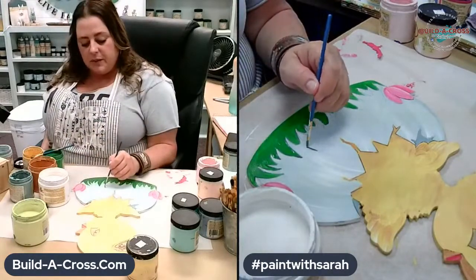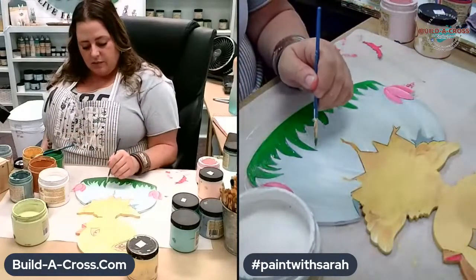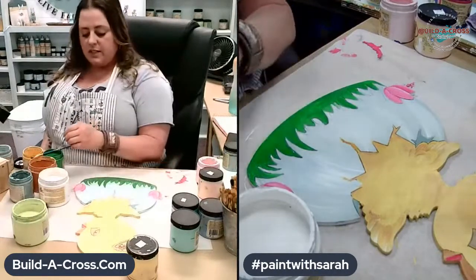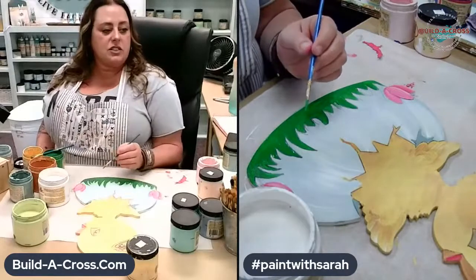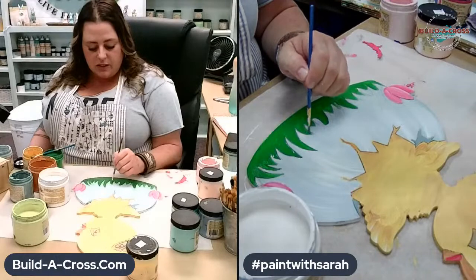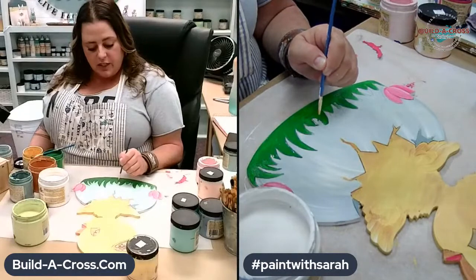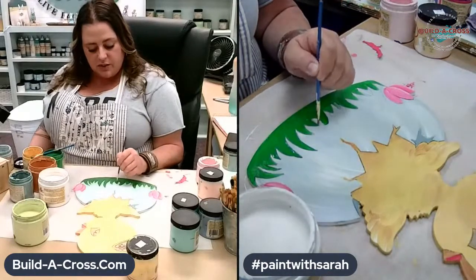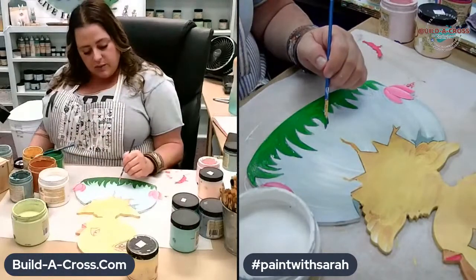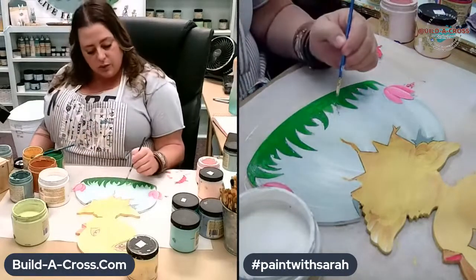I'll tell you what, though, I've been painting these door hangers now for close to 8 years, 7 years here, and I've never once had somebody come back and say, "Oh my gosh, it just got destroyed in the rain." This is good wood and good paint and good clear coat we do on here. I mean, yes, they wear and tear over the years. I've replaced my sister's over the years, but not right away. They do withstand the weather, under a porch, on the door.